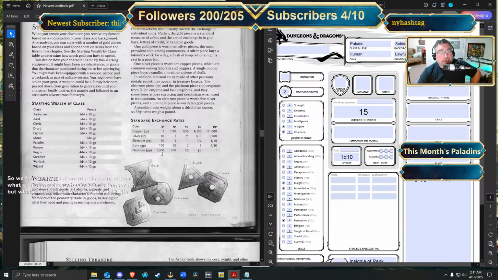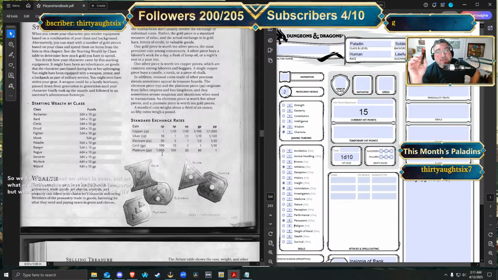Always good to find out what these exchange rates are, because these all have weights associated to them as well. Now, I've never met a dungeon master in my life that was like, okay, you're carrying a ton of copper on you and it's weighing you down. I've never found that before, but you might have that dungeon master, or you might want to be that dungeon master.